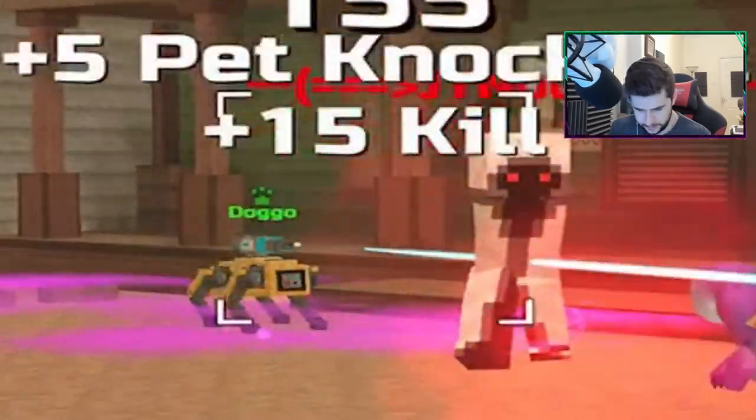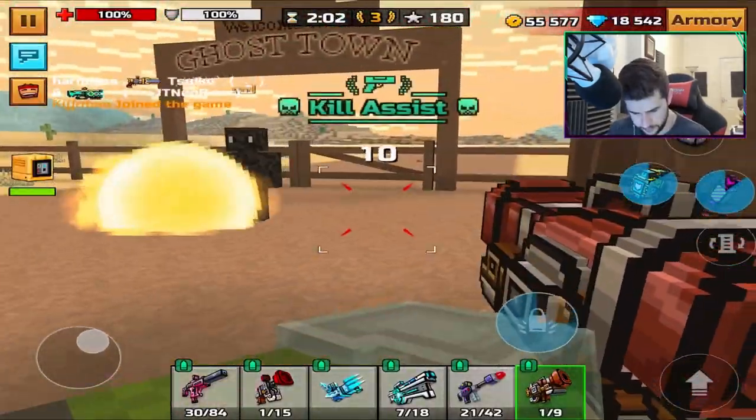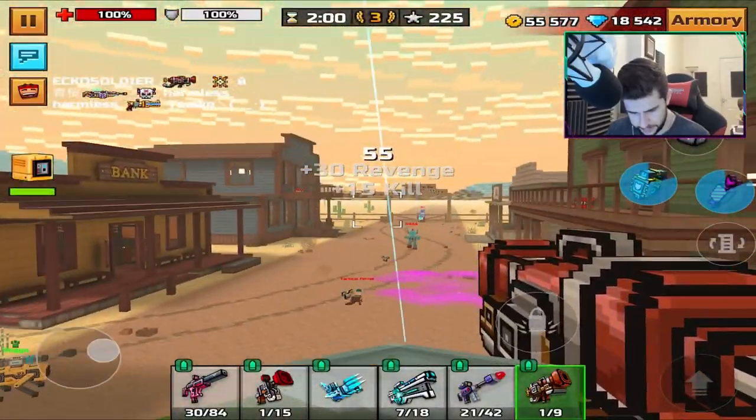He's dead. Yeah, he has no arms. How do you get no arms? I want no arms. I want a skin with no arms.